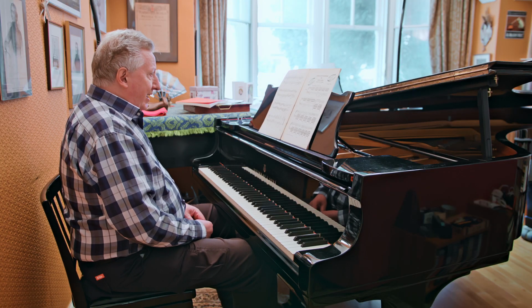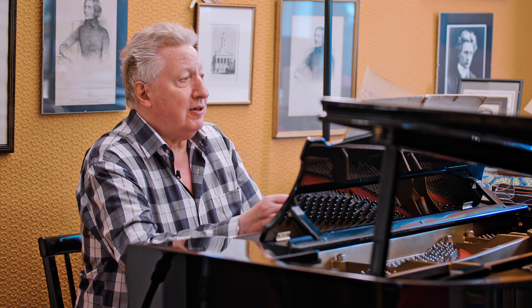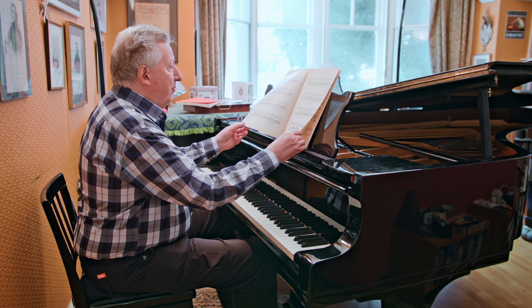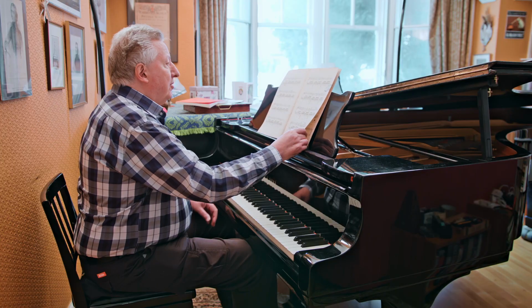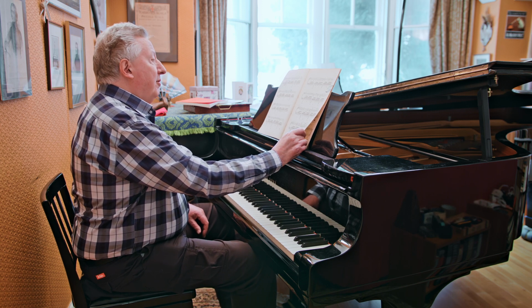And this is another one of those pieces where you would think it would be quite a positive thought. And it sort of is, and it emerges very positively and triumphantly at the end, but it goes through something fairly close to the agonies of the damned to get there, and into some very, very strange harmonies, which come out at the end. They thin themselves out into a whole tone scale just before you have the recapitulation of the principal theme. And this is music which pretty well nobody would have understood at the time of writing.